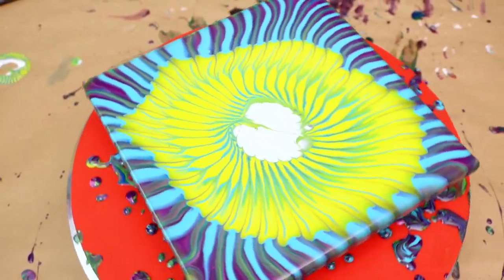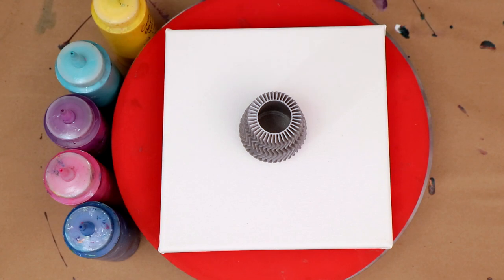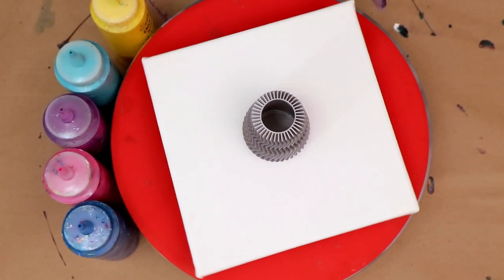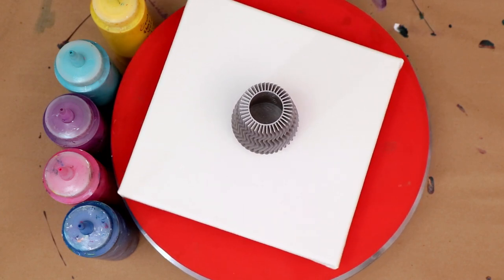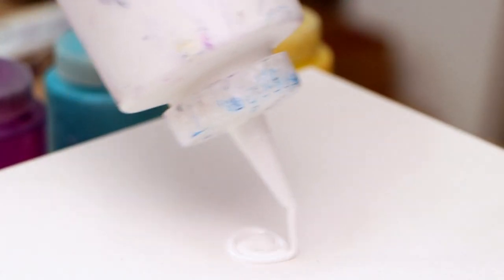Today I'm going to be doing something super cool. My husband printed me a vase on our new 3D printer you may hear in the background. So he printed this for me and I thought I would do something fun with it. And here we go. I've got my cake turntable that I'm also using. I'm going to flip that vase right over and go ahead and get started.